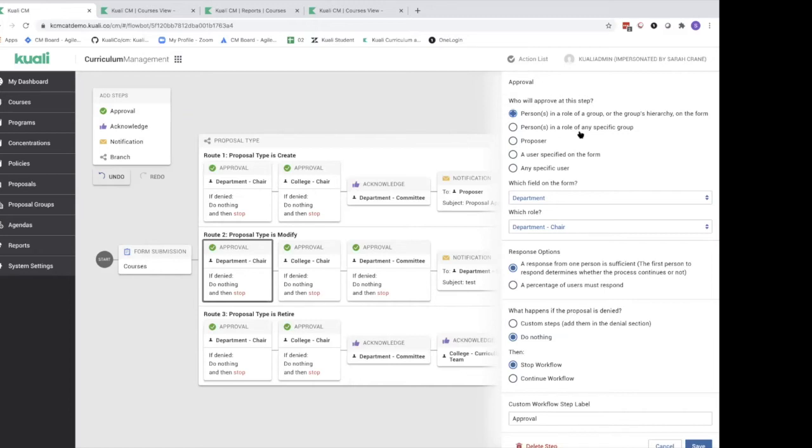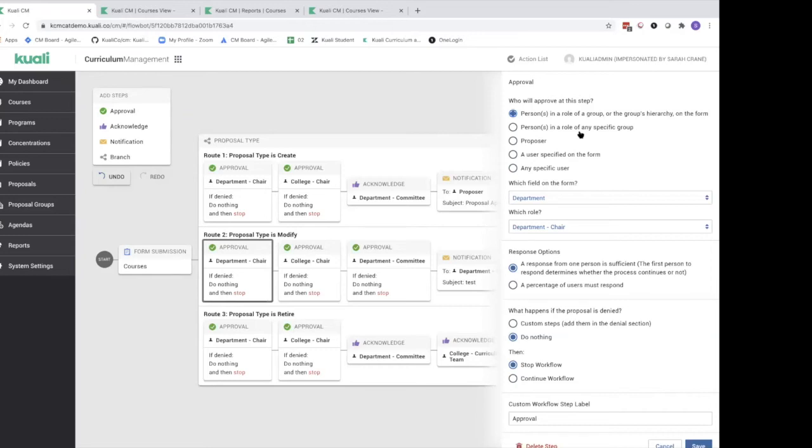You probably have heard a lot or are very familiar with role-based permissions. Those are permissions, things users can do within the system based off of the role that they've been assigned. And this is very similar, if basically the same concept, where rather than having to use a workflow engine or your homegrown process that requires you to know the specific individuals that need to have a particular proposal sent to them, you use the roles that you've developed within our system as part of implementation to always send the proposal to the correct person based off of the appropriate role that should receive the approval or the notification or the acknowledgement.